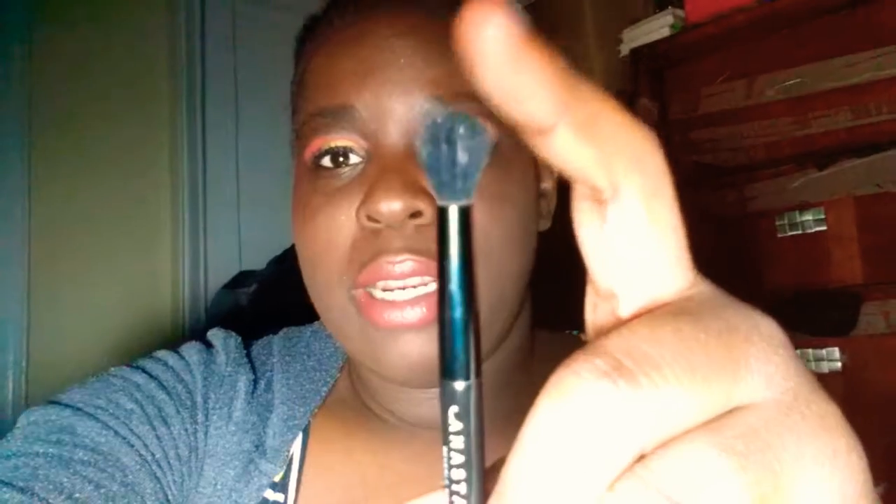Now on to eye brushes. These are duo brushes. The first one was my favorite of all time — the Lexi brush, two-ended, style 249. And this is the Anastasia Beverly Hills one — this is the one I use more, mostly because this end is perfect for detailed packing on shimmers. The other end is a stiff but soft stippling slash blending brush. This Ivy White Beauty brush I used to put on concealer or primer on my eyelid.